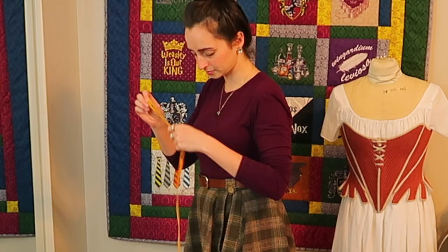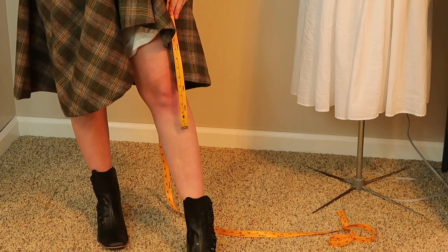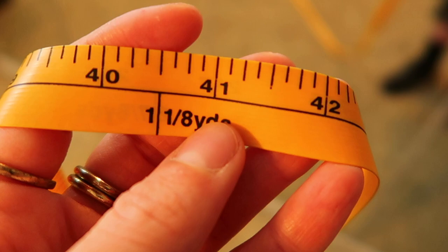To start, we need to make our front and back panel. Let's start with the length — that's easiest. Hold your tape measure up to your shoulder and drop it down in front of the mirror. Stand up straight and look down; don't stoop or you'll throw it off. Most historical shifts end a few inches below the knee, but if you're history-bounding, you can make it as short as you need for it to be practical. So we have our first vertical line.